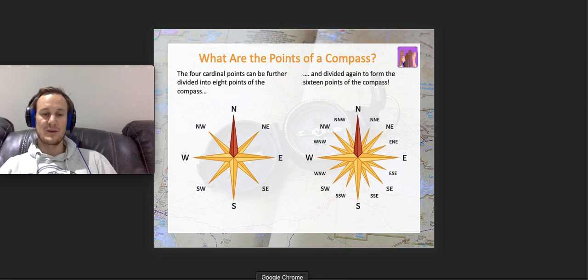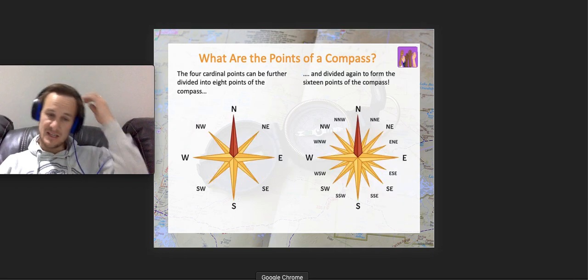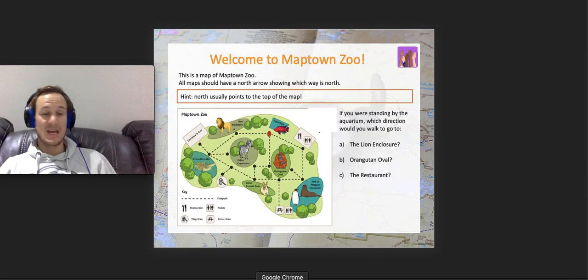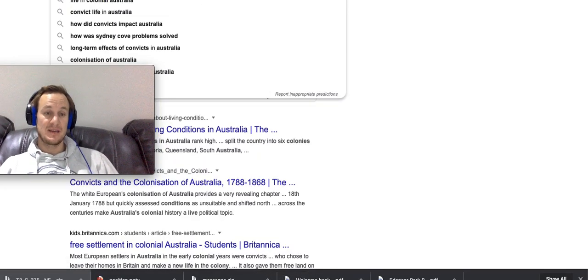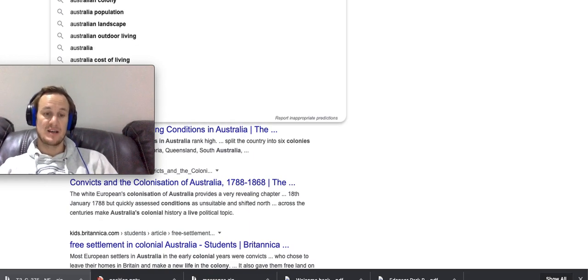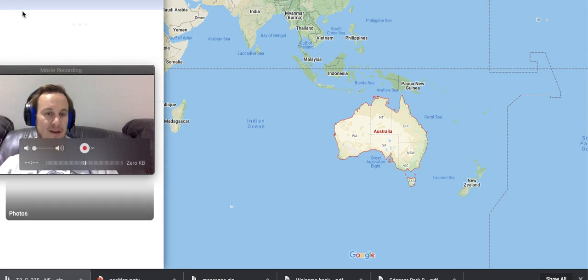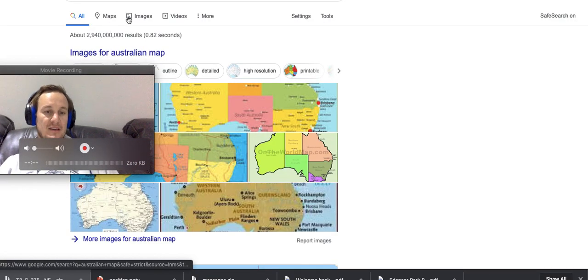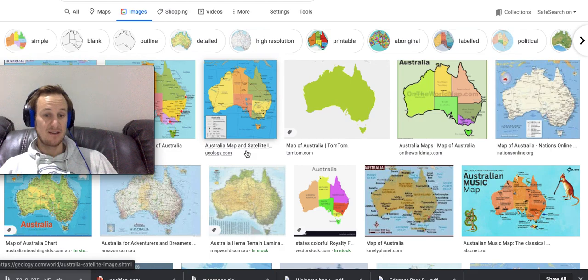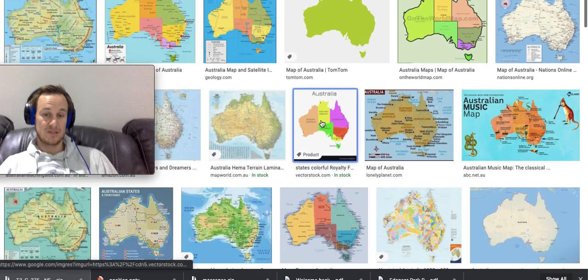Okay, let me quickly go and find you how I would, if I didn't have a compass on me. Like let's say this one, you don't have a compass. How can you remember in your head which directions they are so you don't get confused and think that east is one way and west is the other way? So if you type in Australian map and have a look at here, this is one of the ways that I actually use in my own head when I'm trying to remember which way is which.